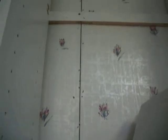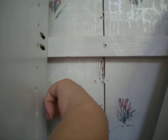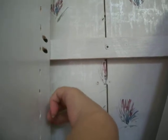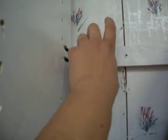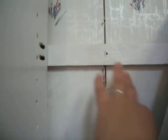And because of the 24-inch thing, I went ahead and put a third one. Most standard cabinets, you have a cleat that you hang your cabinets from, and then the cabinets themselves will just have a thin veneer or particle panel on the back, and then they would also have a strip on the back, 3 or 4 inches wide, like this, and then that's also screwed in wherever there's a stud.